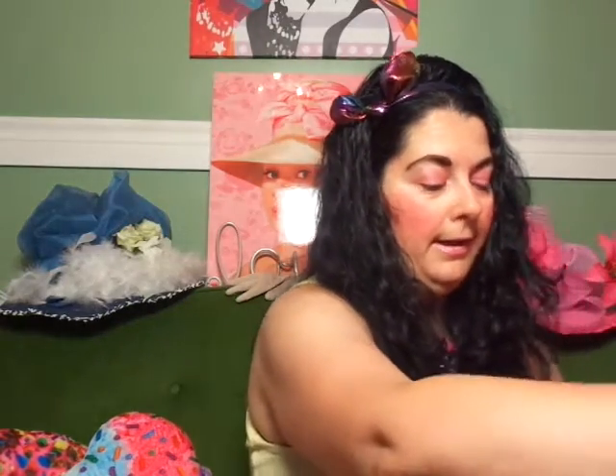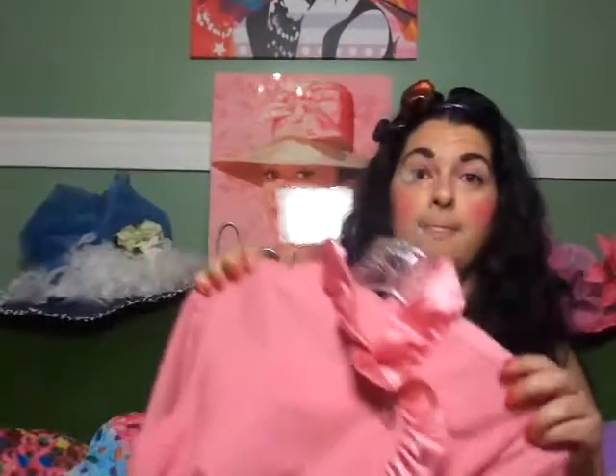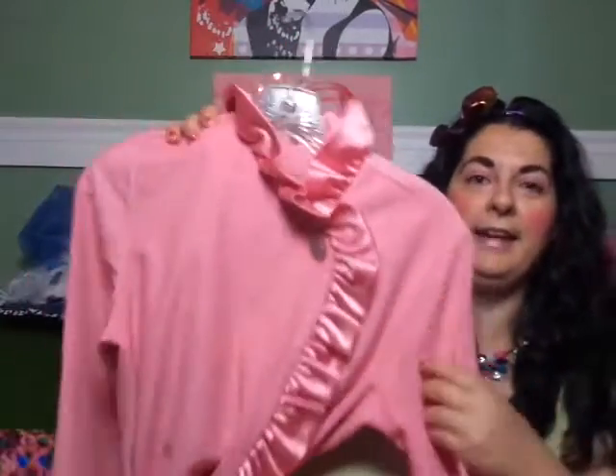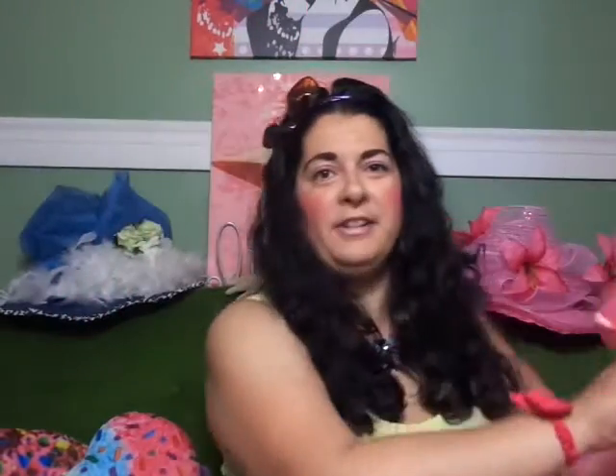The next thing I have to show you is a really darling pink housecoat. I just loved it because of the pink ruffles — it's quite long and kind of looks vintage. It does fit me, and it's Mrs. Cotton Candy's colors, so I just had to pick it up. I hope you guys are seeing this — I'm on my older camera because the other one had no battery. Thank goodness I have a second camera!